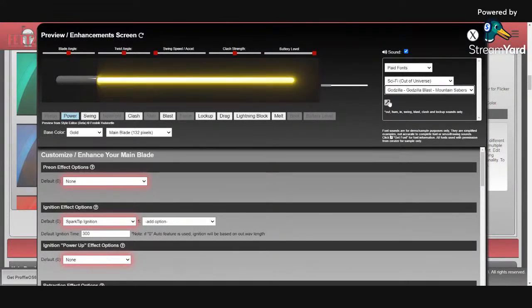So when we click here, I'm using Mountain Sabers because he's one of the ones who gave me information to put in for testing. So I'm not picking favorites. It's more just what I've got set up so far. But if I click here now, I'm actually going to go out. And it's not showing you this preview, I apologize. It jumped to his website to the exact page for that font. I think it's because of how I'm displaying this. All right, so that one you'll have to take my word for.